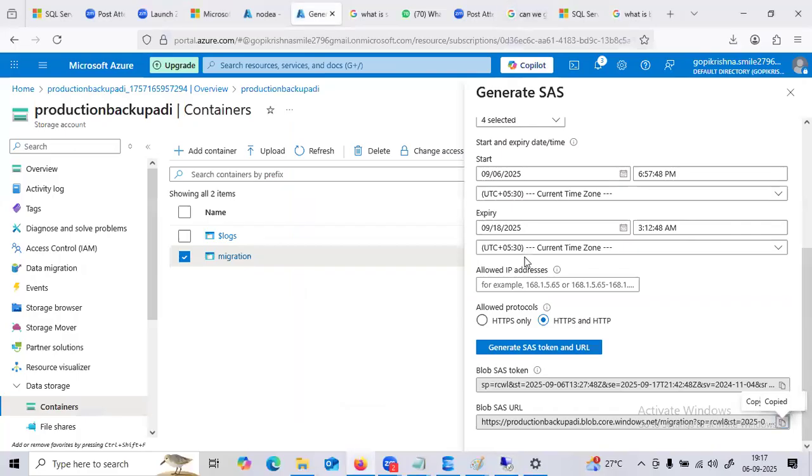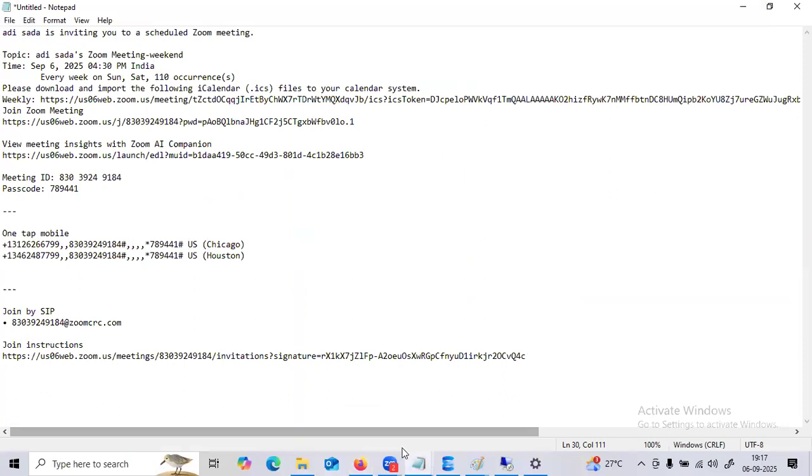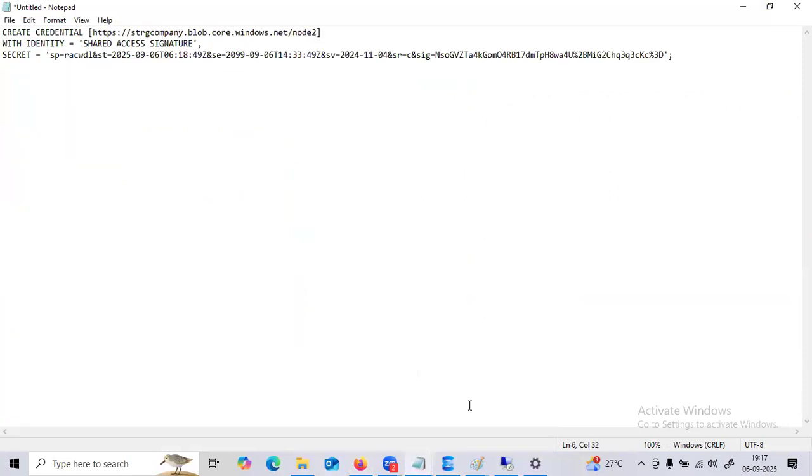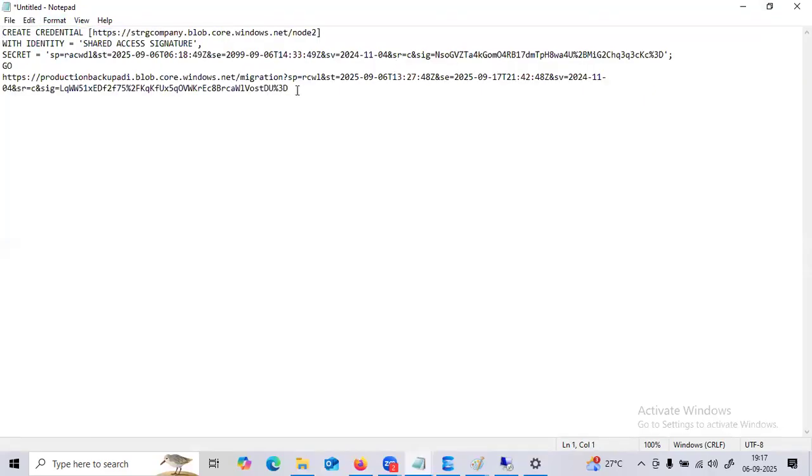How I'm going to register? So here, once you generate the SAS token, come here. Once you generate the SAS token, we can see the question mark.